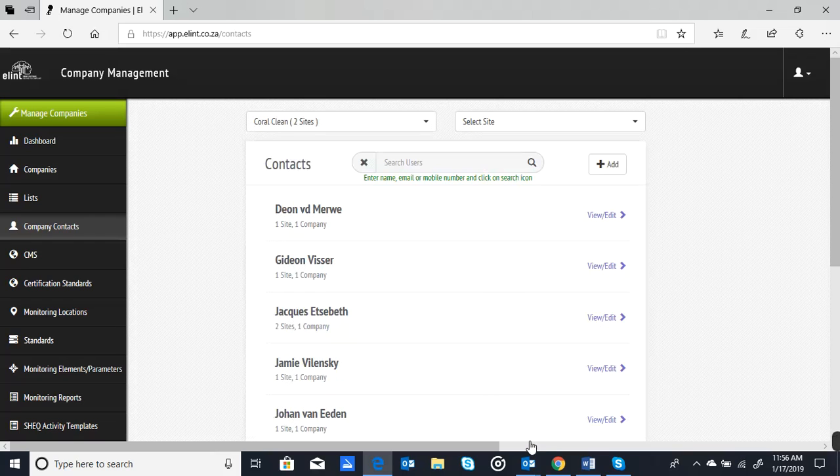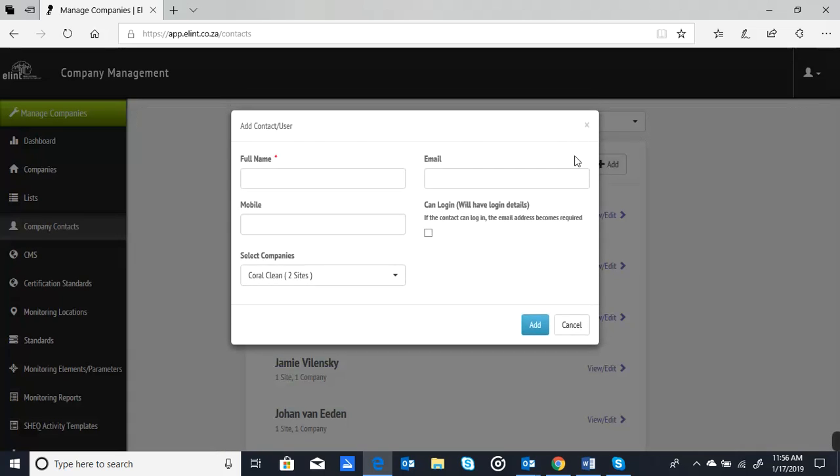If you want to edit that user, you'll click on edit. If you want to add a new user, you click on add. If you click on add, you're going to have to give the user a name. If that user needs to log into Elint, obviously you'll have to fill in his email address, because we log into Elint with our email addresses.